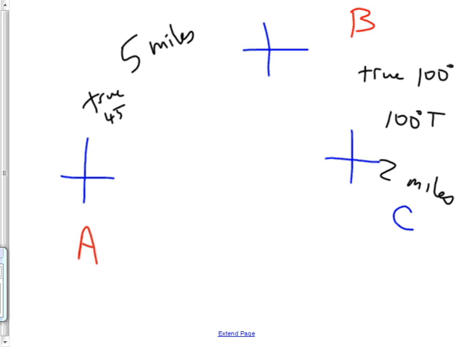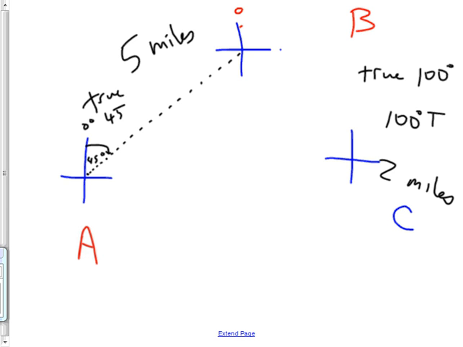Okay, if you don't know what true 45 means, that means 0 degrees is like here. So true 45 means like this. That means a 45-degree angle this way, which of course in this case with 45 happens to mean it's also 45 from there, but true means always you're starting straight up. Then I'm going to move this compass rose just a smidge to match it up with that better. Then from there they went true 100 degrees. Well, here's where true 90 would have been. We always start with 0 there. So true 90 would have been there. So it's just an extra 10 degrees more past that.